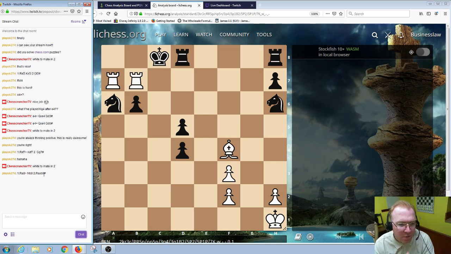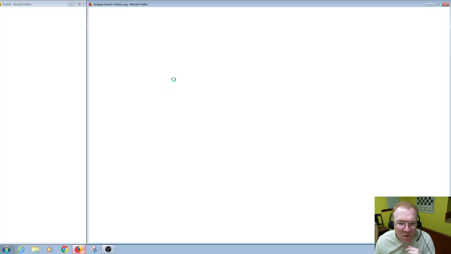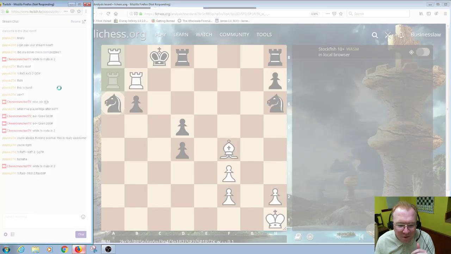Try again. King takes. Oh no, don't tell me. My computer was working really good. Come on. Don't lag on me now. Don't lag on me now. Oh no. No, it was doing so good. My computer was being so positive.